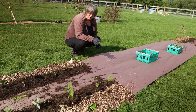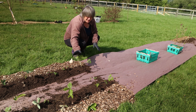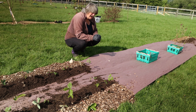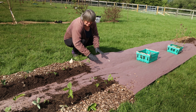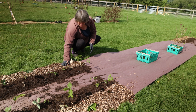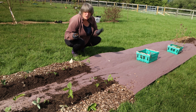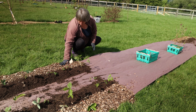So I've then got some compost down and just tipped a bag of compost onto the surface and separated it out. Now I did that yesterday and it rained overnight, so the paper has been absolutely soaked overnight, which is great, as has the compost. And then outside the compost I've got wood chips, and these are from our willows taken down over there about 3 or 4 weeks ago.